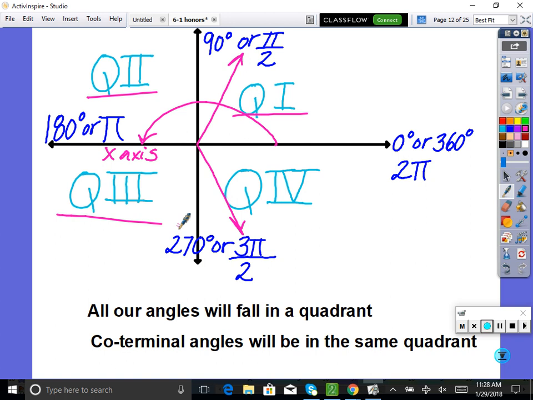Now think about it, a coterminal angle, this is going to be really useful to us when we get into doing trig of really big angles or really small angles, like in the negatives. So if I said, what quadrant is some huge angle in, can't I subtract 360 or add 360 to figure out where that lands? Okay. So you get it in the 0 through 360 piece. Does that help?